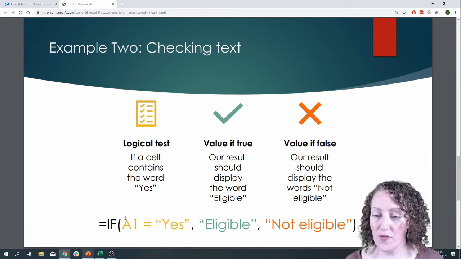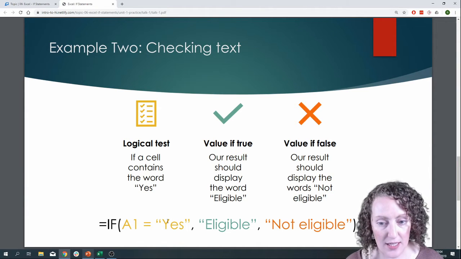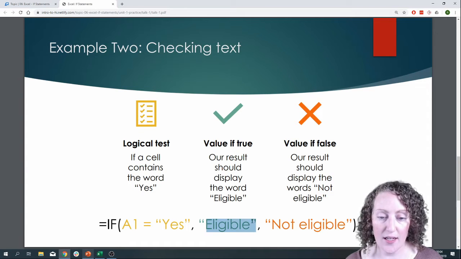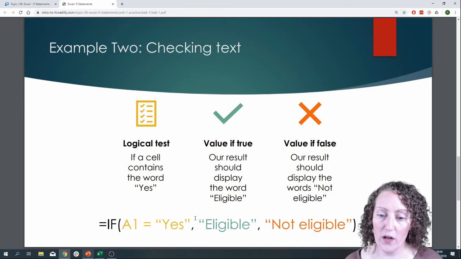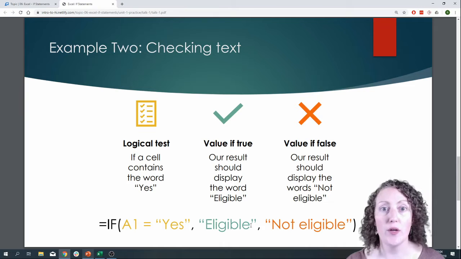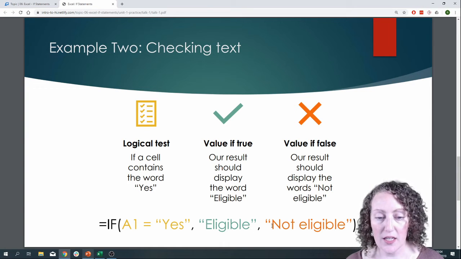So we're checking if cell A1 has the value yes in it, and if it does, our result will say eligible, and if it says anything other than yes, our result will say not eligible. So you can imagine this one being used maybe where we want to check if, let's say, a student has passed maths, and if it's a yes, then they're eligible to study computing, for example. And if it's anything else other than yes, then they're not eligible.